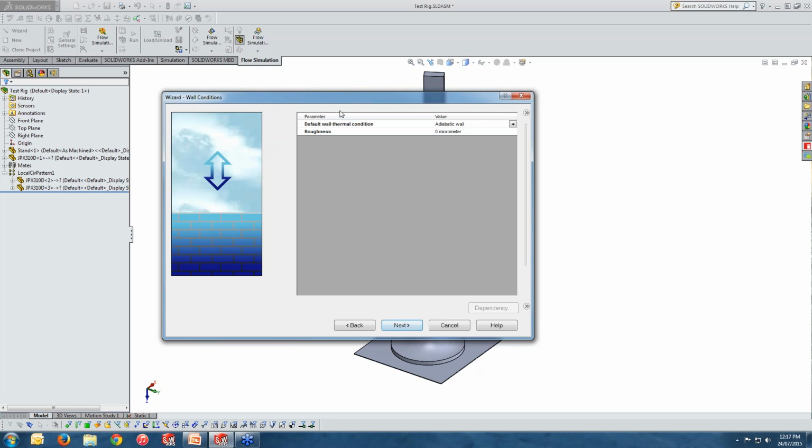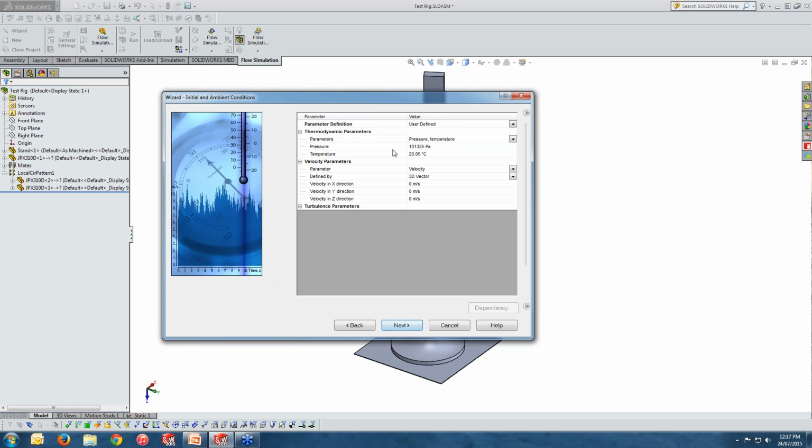And then you have to decide for your wind tunnel whether there is any interaction between the surrounding fluid regarding heat transfer. If it is adiabatic, that means it is simply isolated, or either you know there is a heat flux, heat transfer rate, or a wall temperature around your domain. Also, you can assign roughness.